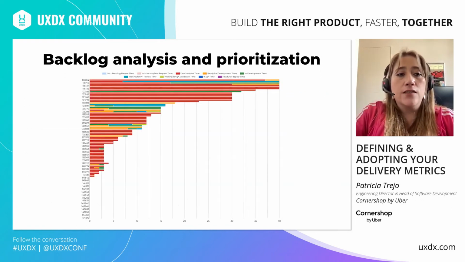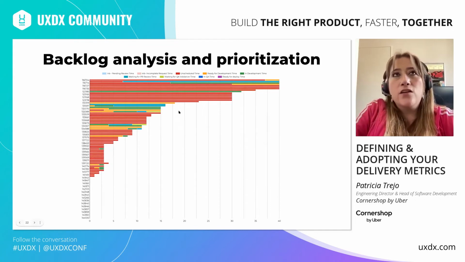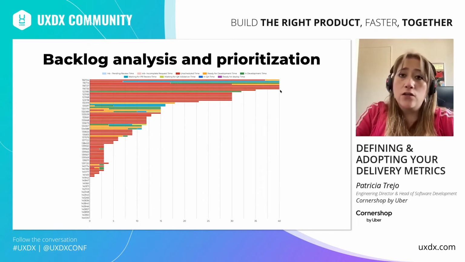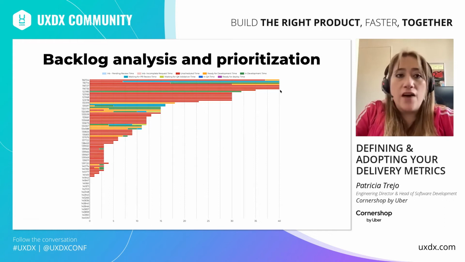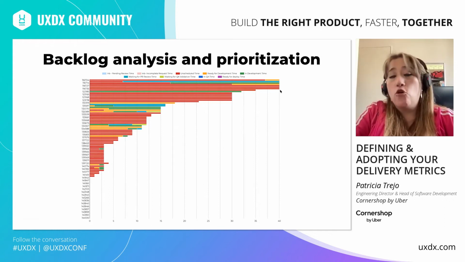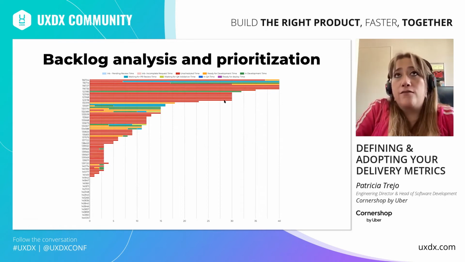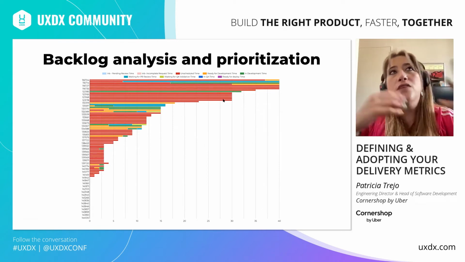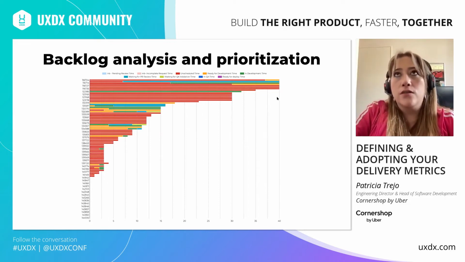And this is a second example in here. In this case, cards are shown that haven't been finalized yet. The red color in this case represents the time they have been in the backlog. So why do we have so many cards in backlog? For example, here up to 40 working days. Maybe we should do some backlog grooming again and see if it still applies to have those cards in backlog. Maybe yes, maybe not. Maybe some have already been solved by other cards, and we must delete or archive them. Maybe it's okay to have them in the backlog. So that kind of thing is also necessary to do constantly.